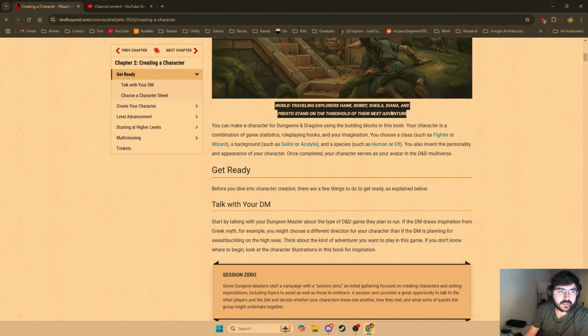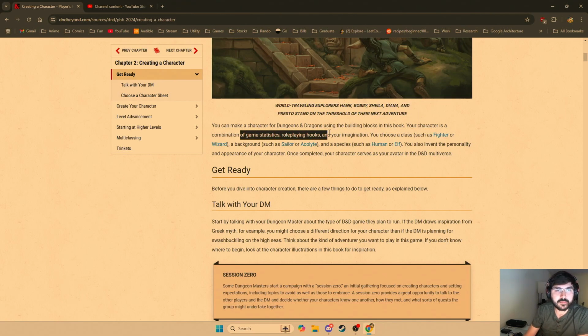So characters are the building blocks really of any game. They really impact how the entire campaign is going to run. A group of 5 fighters are going to handle a high magic setting very differently than an entire party of wizards. The tools available to them are drastically different. But that doesn't mean that there can't be some parallels or it can't be a very interesting campaign to run. But as a DM and as a player, you have to be cognizant of the environment that you're in and the world that's getting built.